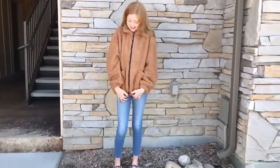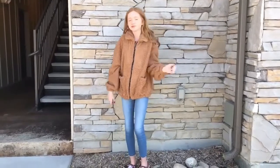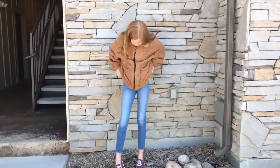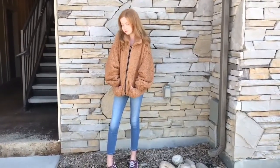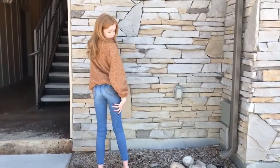Can we take a moment to realize how cute this fourth item of clothing is? It is so freaking cute! It's this little brown slash tan wool hoodie and it's so warm — I'm actually still wearing it right now, and I even wore it in the intro of this video. I just paired it with a pair of jeans and some tennis shoes and it's perfect for a little winter day.